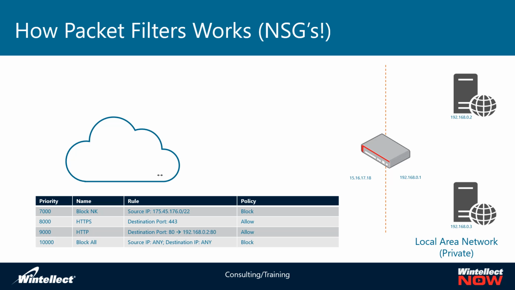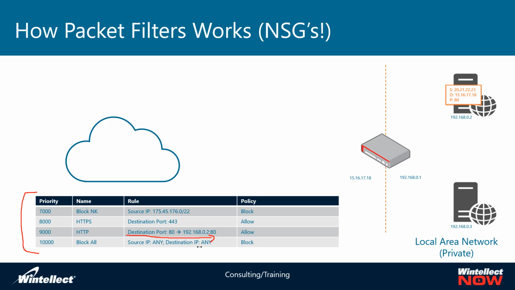So to animate this, I have the same packet filter here, basically the rules here. I have a packet that has a source IP address of 20.21.22.23 and a destination of 15.16.14.17.18 and a port of 80. So that one's going to come in and it's going to get routed to the back end to this IP address here. And I can do a destination port here inside of my packet filter if I need to. And some packet filters allow me to do this, some don't.